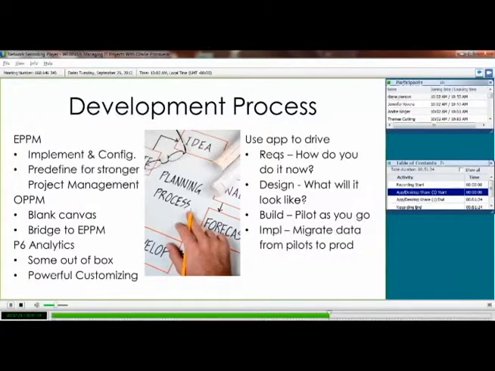And then during the implementation process, right? If you're using pilot programs, pilot projects in the process of rolling this out and building it, well, we can migrate that data from your development environment into your test environment into your production environment. So the projects you started as pilots then get carried right through into production. There's not a need to reinvent things once it gets into production. So just some key ideas around the development process.